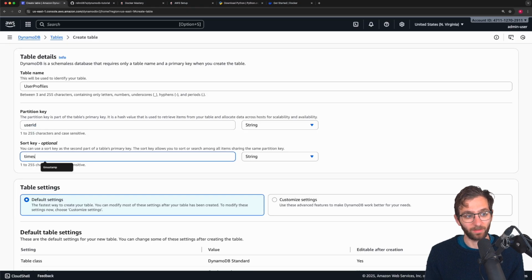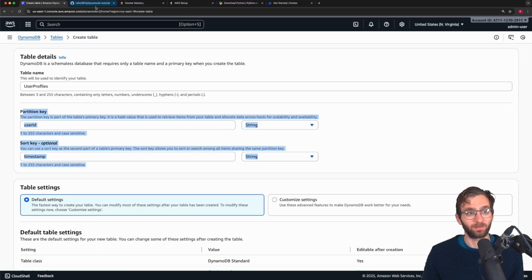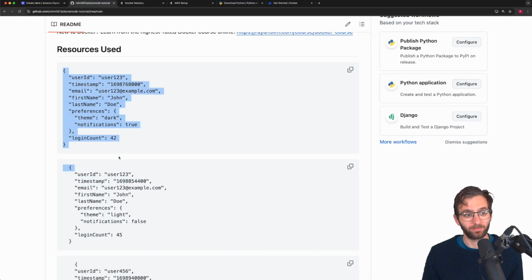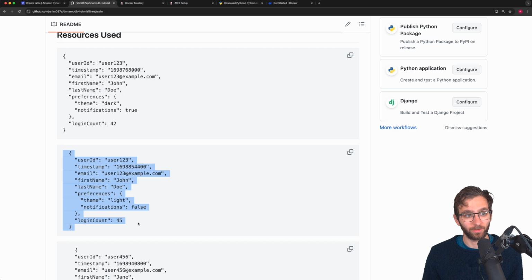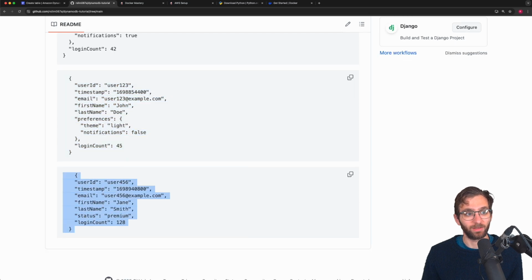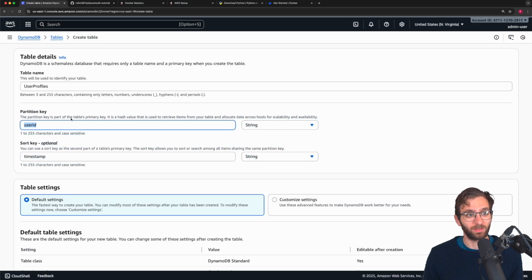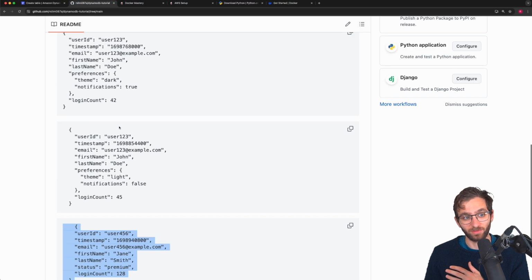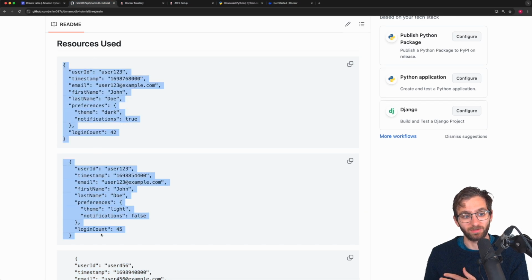So by doing this, we've now set up a primary key that is capable of uniquely identifying every single record in this whole database, whereby the partition key first partitions the data based on a specific field.